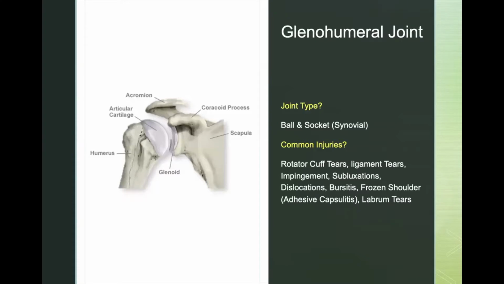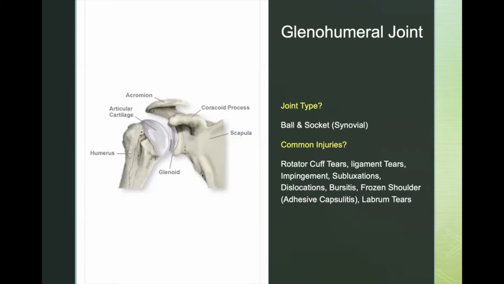Here again, we see the ball and socket joint of the shoulder. And the anatomical name of the shoulder, let's remember, is the glenohumeral joint. So it's made up of that glenoid fossa and the head of the humerus. And there are very much common injuries to the shoulder joint, and we reviewed them more deeply in the last slideshow, but we will just briefly look at them here again and review that rotator cuff tears are common. That was from, again, our last lecture.